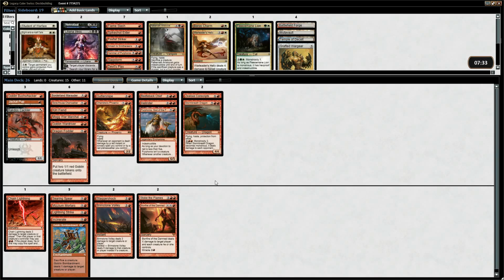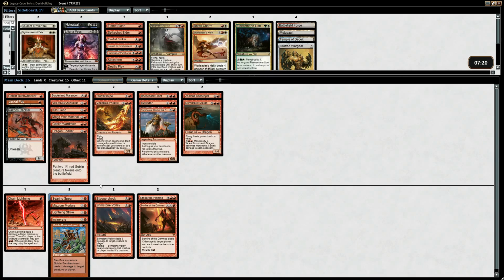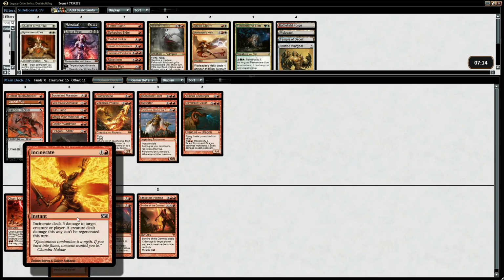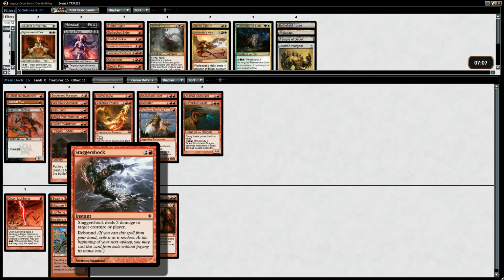We have to cut two more cards, right? Yes. Sorry, I can count. I think we need to cut a creature and a spell. I don't think we can cut two of each. Incinerate's very good. Incinerate, Lightning Strike, and Searing Spear are basically the same card. Lightning Strike and Searing Spear are actually the same card, and Incinerate just means the creature can't be regenerated. Maybe Stagger Shock? Stagger Shock's really good.